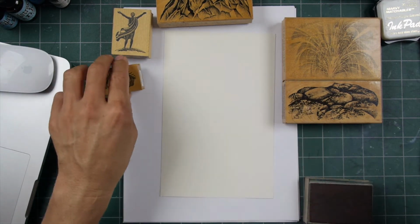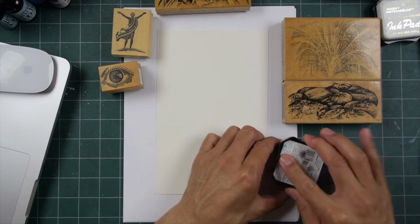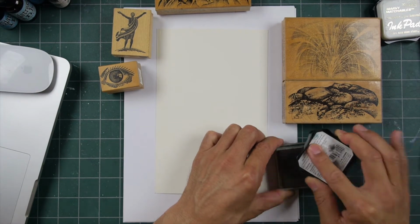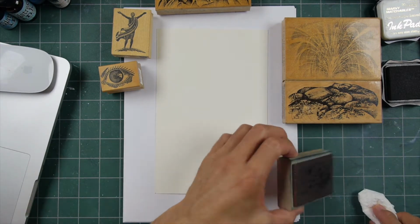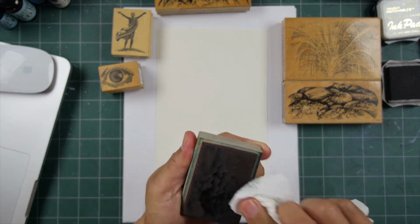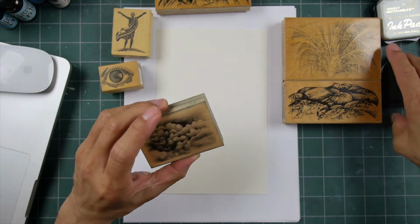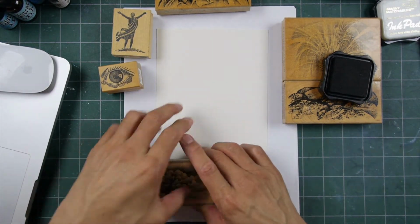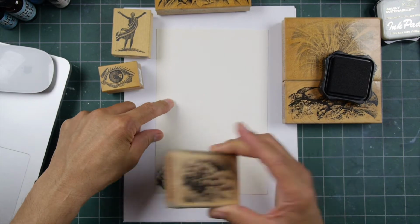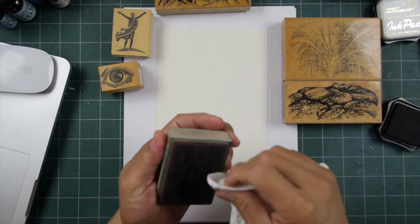Okay, so I have a half-page piece of glossy cardstock. I don't even know what paper it is. It looks really tattered and kind of beaten up, but hey, we can still use it. We're going to keep this composition pretty simple in terms of the color scheme. Most of the drama is going to be brought into the composition with the use of tone, shadow, and color. So I'm just going to be doing most of the imagery with black ink. I might be doing versions of black, such as using a drier impression going with gray, but we'll see how it goes here.